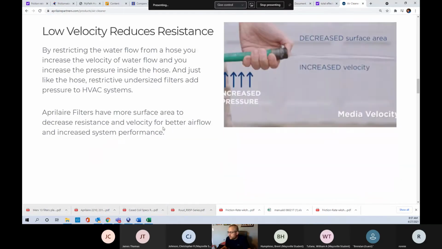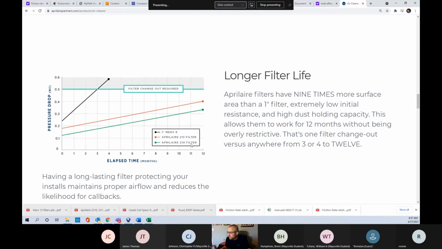All right. So another thing within that, there are some different ratings within Aprilaire or any of these other filters, these 4-inch pleated filters. So like they make a 210, which is their standard. It's their MERV 11, I think. 213 is a MERV 13. That's what they call allergen rated.